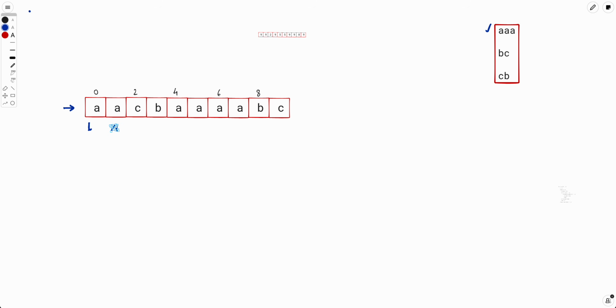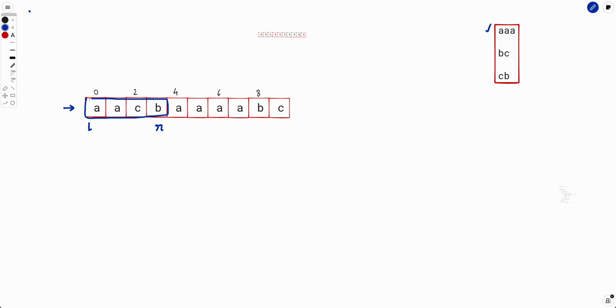So the strategy would be to figure out the last R which is valid. You will say, okay, I will try with this R. If it is valid, I will try with the next R, and so on and so forth, right? The first place where it becomes invalid, I will stop there, and the difference will give us the largest length of substring if we start from this particular L. We will do it for every L and get the answer. Now we somehow need to figure out whether this L to R is valid or not.